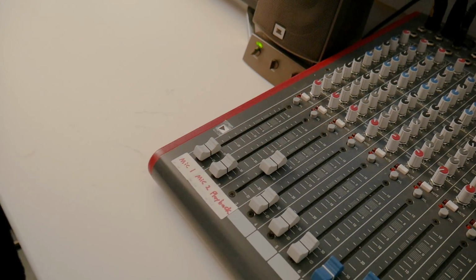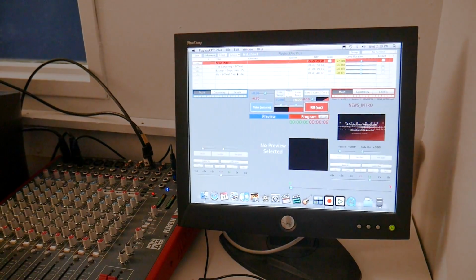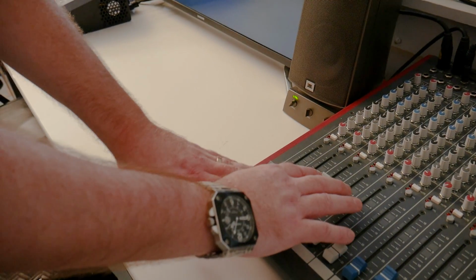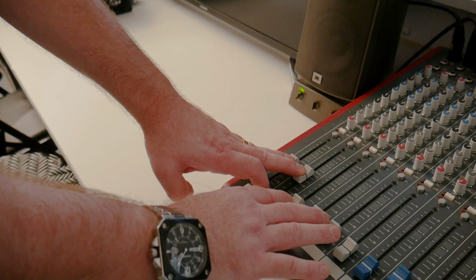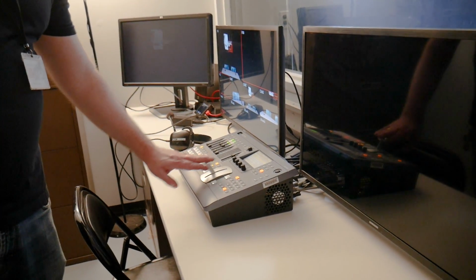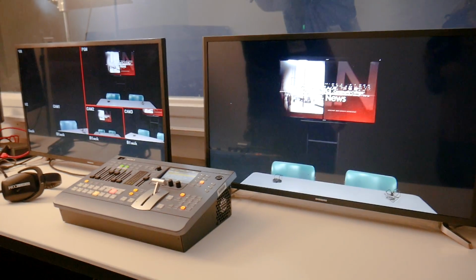So let's say we're playing our intro. So these would be down. And what we would do is sneak these up so we can hear our talent, sneak those down. And over here we would preview camera 2 and dissolve in the 2. The person on camera 2 is going to point to the talent when they're cued to start.